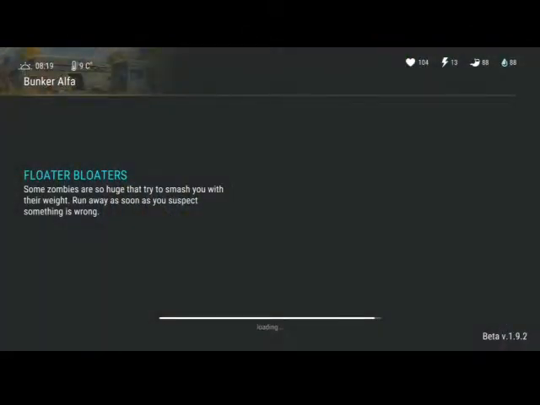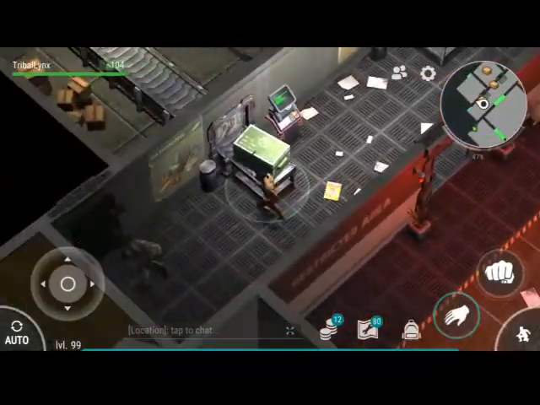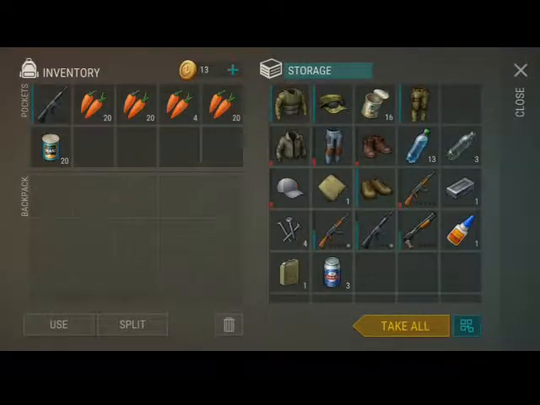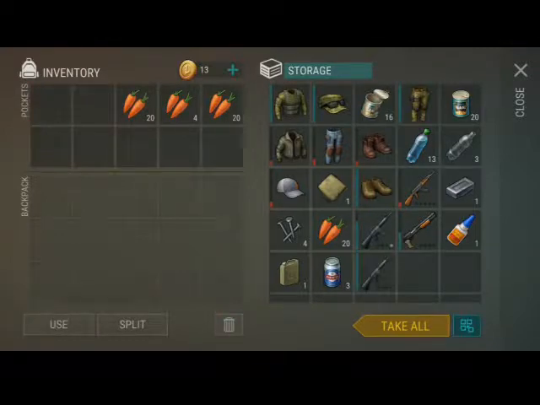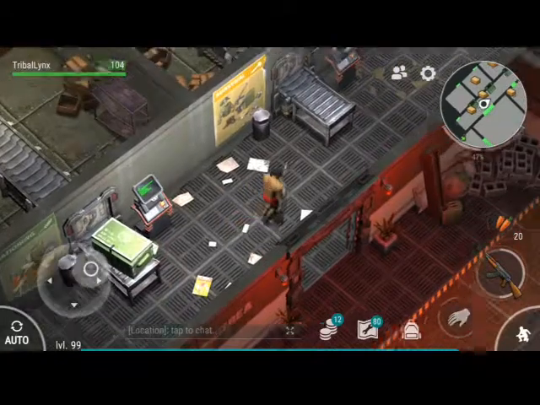Now then, a couple more loading screens, and go ahead and equip the AR. Drop some stuff off here. Make sure we got some carrots in our inventory. I'll go ahead and dive back down.